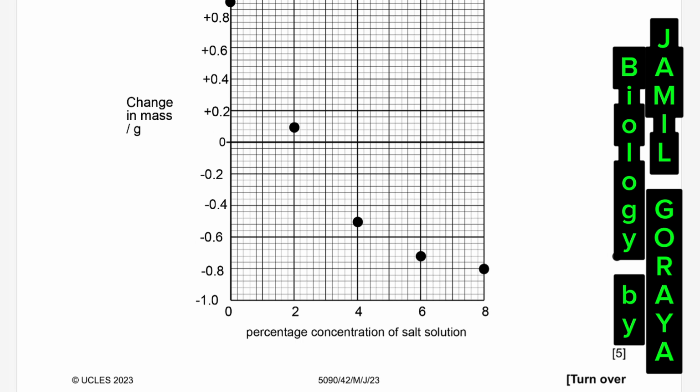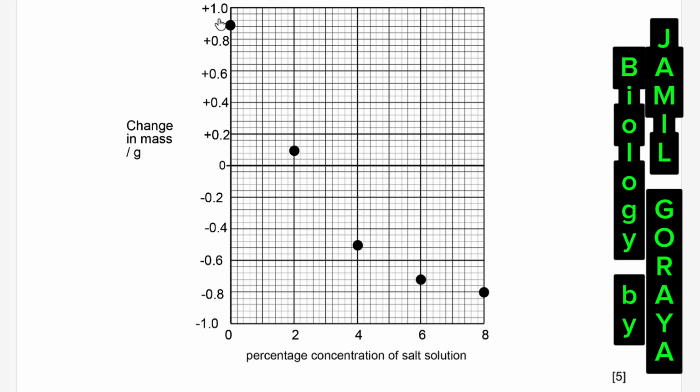Plotting both the positive and negative values will give us third and fourth mark. And the last mark is joining all the points with ruled lines. So let's complete this with final step. We will be joining like this straight line, then this dot to the next one with straight line, then this to the next straight line, and the last straight line. So this will give us 5 out of 5.